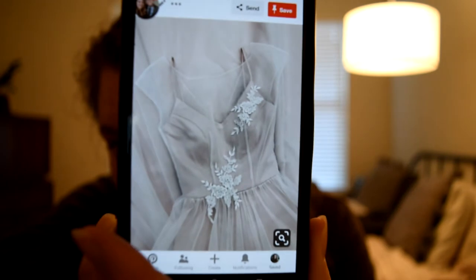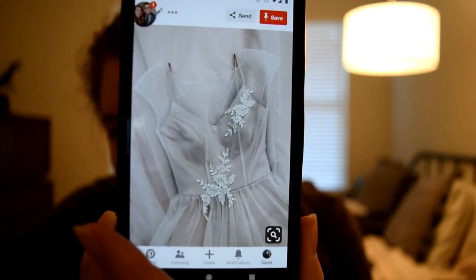I'll use the strapless top shape for the lace overlay on top. I've been on Pinterest a lot finding inspiration and I found a lot of things I like that have a lace overlay, which is how I decided I wanted to do that. That's the look I want to go for with the solid, main white layer.